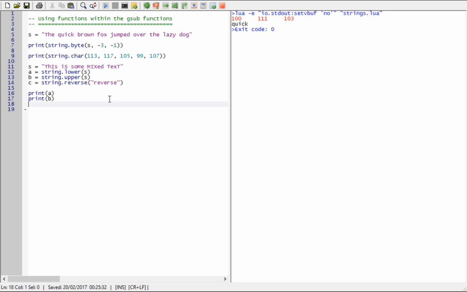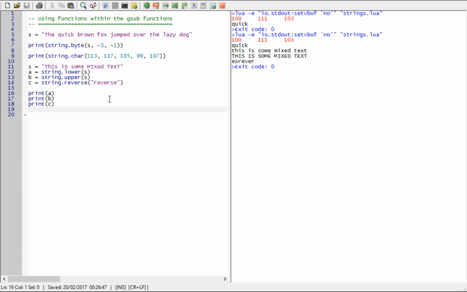If I put the prints in the same, they'll all come out on the same line, so just to separate them, you can see the effects of lower, upper and reverse.